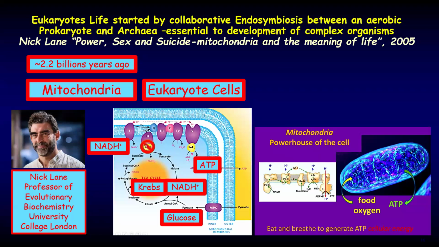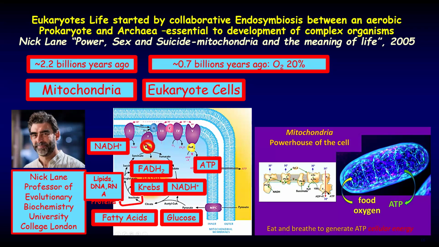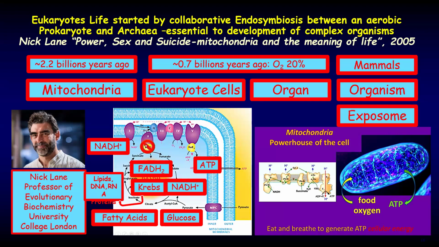They determine our cells because we're able to not only make ATP and become energy independent, but also, through the Krebs cycle that works with the electron transport chain, we're able to create the substrate from the food that we can grow. And then about 700 million years ago, once through photosynthesis the oxygen level went up to 20%, all we needed was to have more mitochondria per cell, and we became mammals and got bigger.